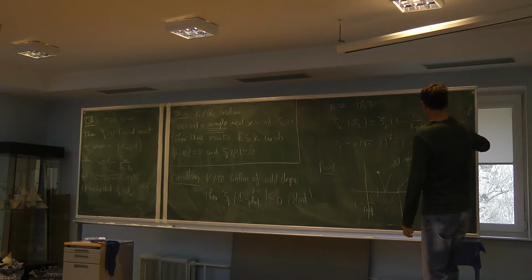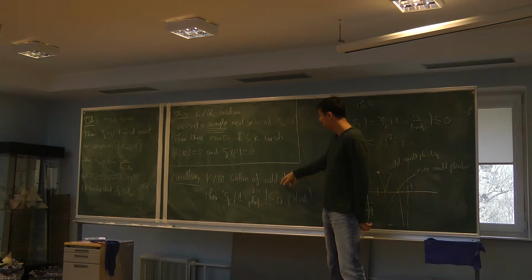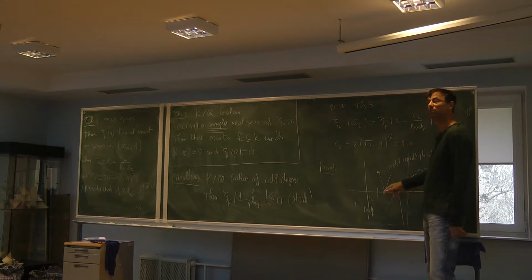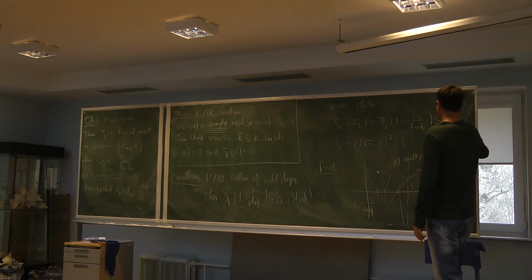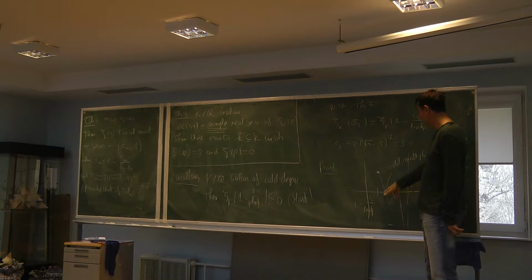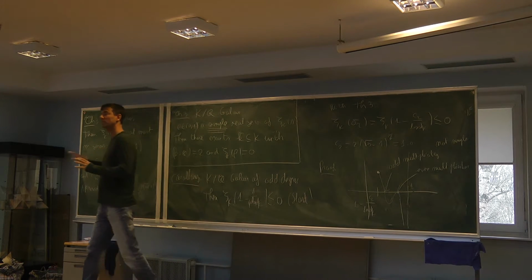So if that were not true, I would have a 0 of odd multiplicity in this range. But of course, the argument is the same, the degree is odd, so there are no quadratic subfields. So it means that this one is not simple, because if it were a simple 0, it would come from a quadratic subfield. So it means that the multiplicity is at least 3, and in this range, it's written here, with C2, you have at most two zeros.